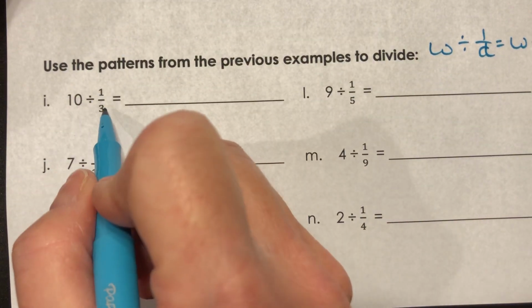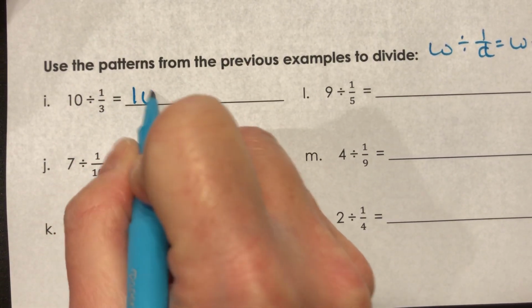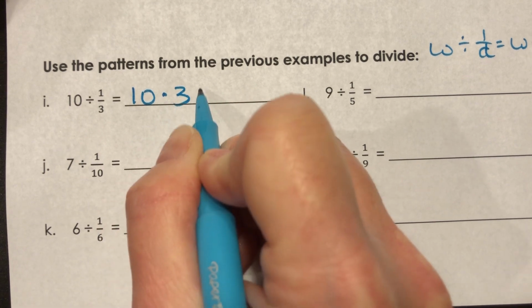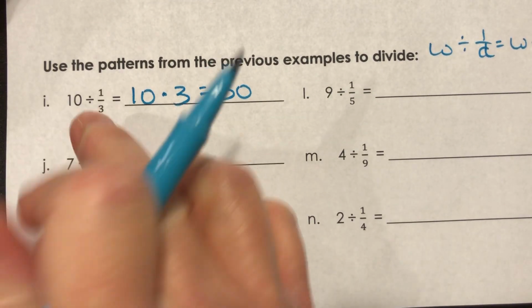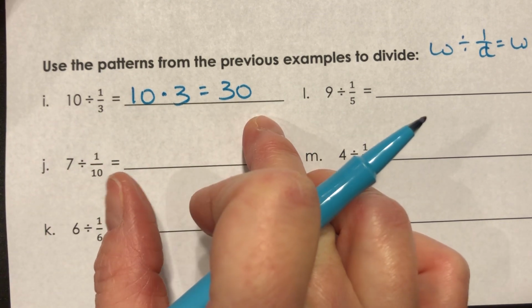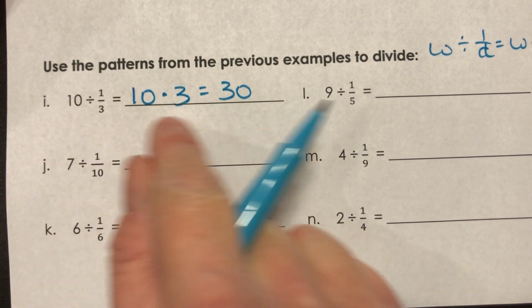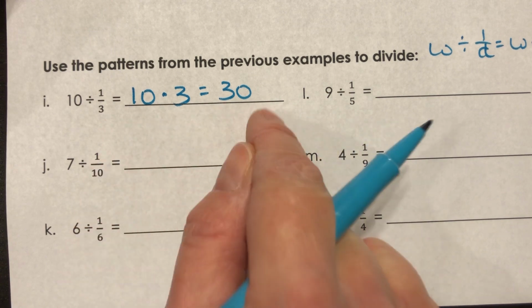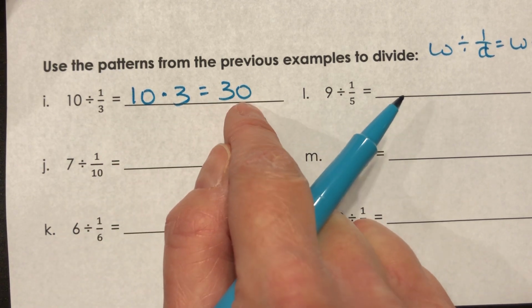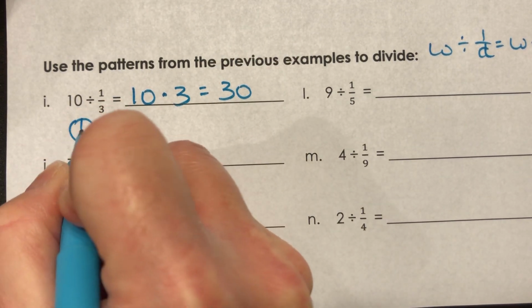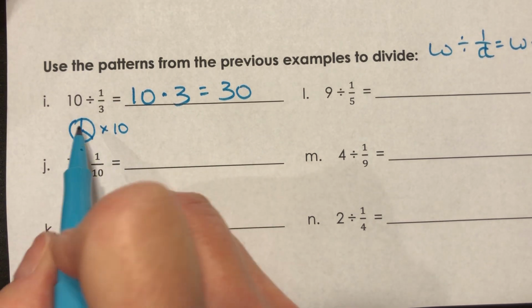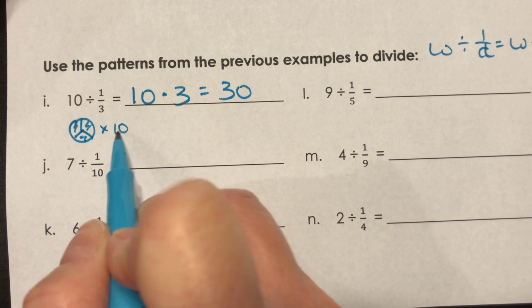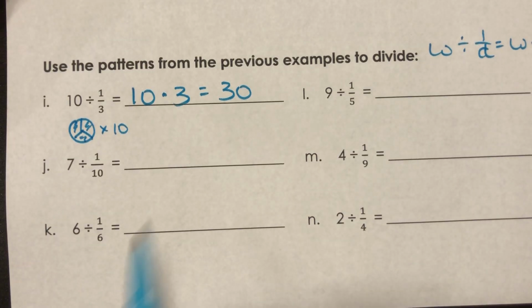So if I want to know what 10 divided by 1/3 is, I can do 10 times 3, which is 30. And again, this would work because I would be drawing out 10 shapes. I'm not going to do that now. But I would take each of those 10 shapes and cut them up into 3 pieces, and then I'm asking you for how many total pieces. So if each one was cut up into 3, and I had that 10 times, that would be 3 pieces times the 10. That's where this comes from.